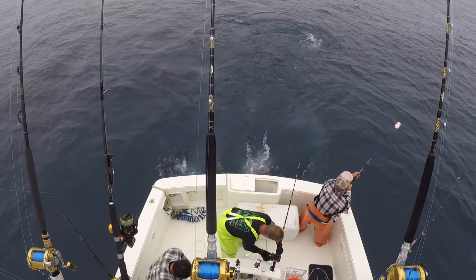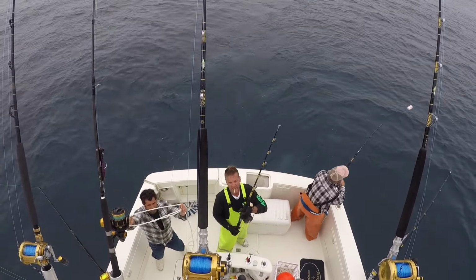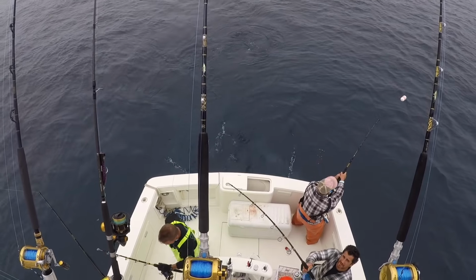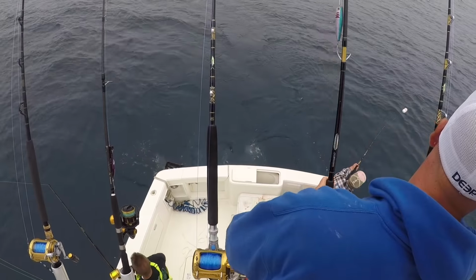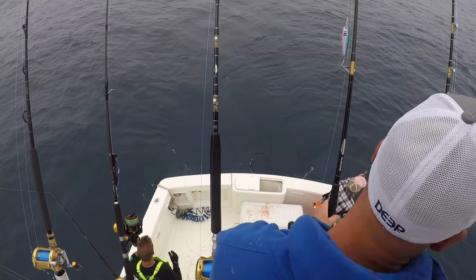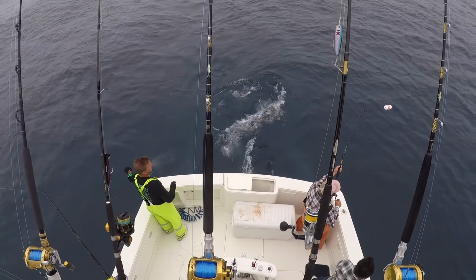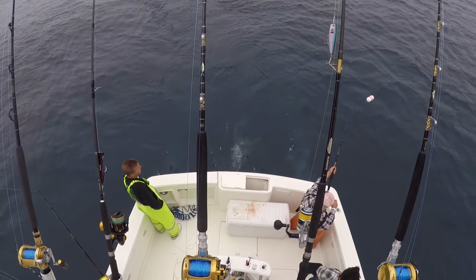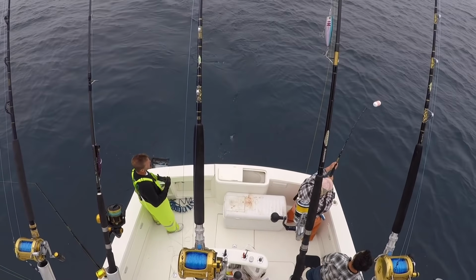Alright guys, so we're actually still tight to this fish, and he's still acting pretty active. We've had a lot of head shakes, a couple really decent runs. So at this point what I'm doing, you'll see me holding up my tail rope. At the bottom right corner you'll see my harpoon basket, complete with the harpoon dart itself at the bottom there. My poly ball you'll see. My harpoon is not in screen here, but you can see I'm also clearing the cockpit, getting things ready to go just in case this does show up to be our mako. Unfortunately it was not, but again, just kind of going through some of the steps you'll need to harvest a decent sized mako.